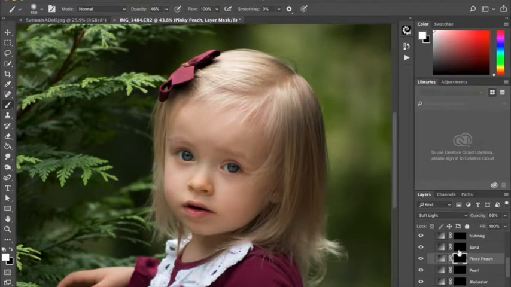Sometimes when I do an edit, the colors come up, and other times they do not. So again, 50% is plenty. And I'm on a soft white brush. If the box is black, you want to use a white brush. That means you're adding it on. And I'm just going to start painting on the skin tones onto her face. And this is good because it lets you do a lot less color balancing.